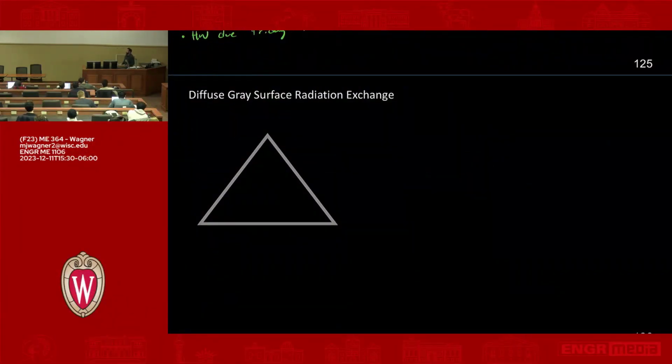All right, so the idea behind a diffuse gray surface radiation exchange is sort of the following. Let's go back to this three-surface model that we talked about a couple times ago, or last time. What we did for this model is we break it up into three surfaces, each represented by a node. We can do this because we assume the temperature is isothermal across the entire surface. So regardless of where you are, it's isothermal. Is that real? Not really, because as you get closer to the corners, things will change and so on. But for our assumptions, let's just assume it's isothermal.